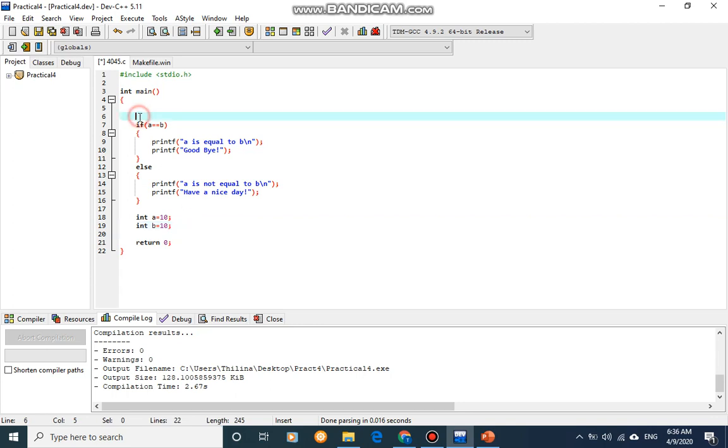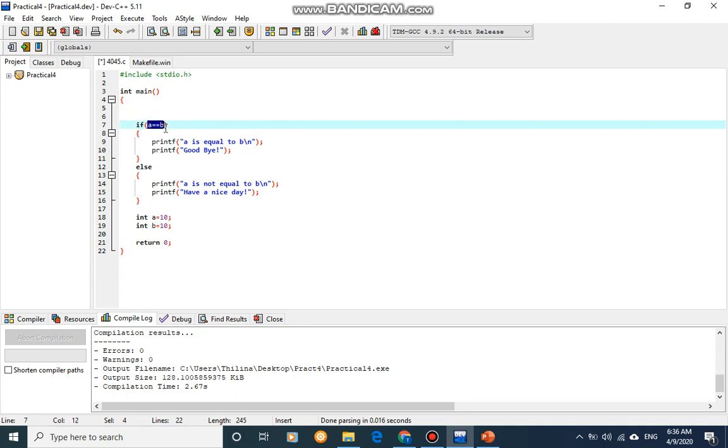Now when the computer is trying to compare, A and B are not given here. Before comparing it should have them, but they are defined somewhere else. I took them below the if condition. Now what will happen? So I'll compile and run.